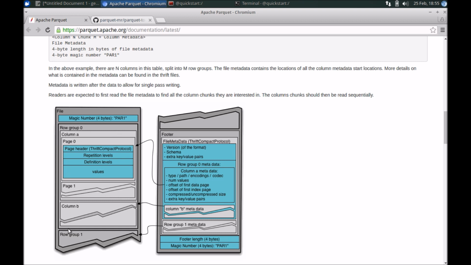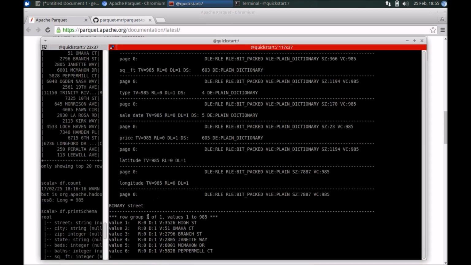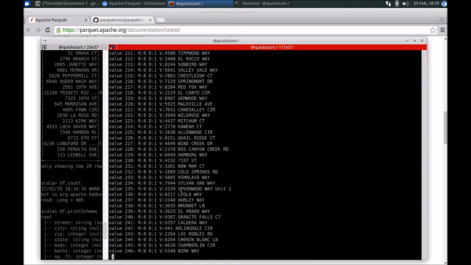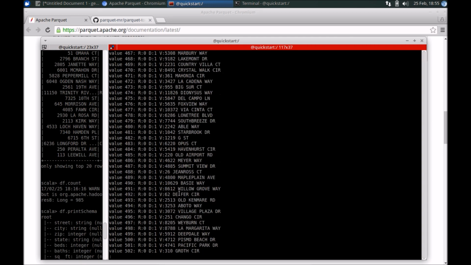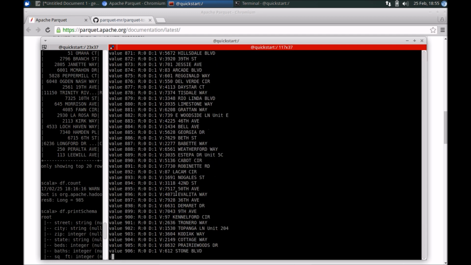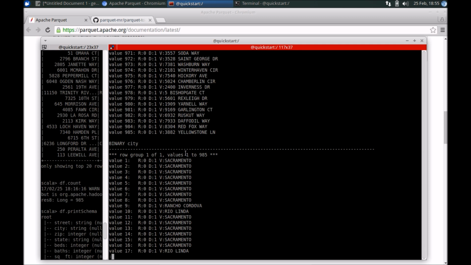So effectively, if we had a very large data set, in my case it's less than 1,000 rows and a relatively small data set. Collectively, Parquet, depending on the block size, identifies the number of row groups that it has to use. And in the context of this particular demo, because it's a small data set, it's only got one row group. And you can see that these are all the unique values, or all the values, if you will. That's 958 rows of data. If I scroll, and that's quite a long scroll, you can see that these are all the different values for that first column, which is the street. And just at the end, just there. Then we can see the next column.